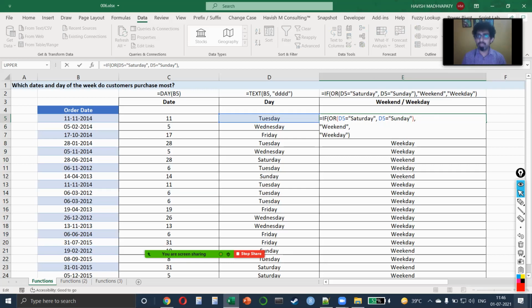Many times you want to find out if the date is a weekend or a weekday, because let's say some action has to be taken on a date, but it can't happen because it is a weekend. So you want to make sure to know whether it's a weekday or a weekend. This is how you can do it.